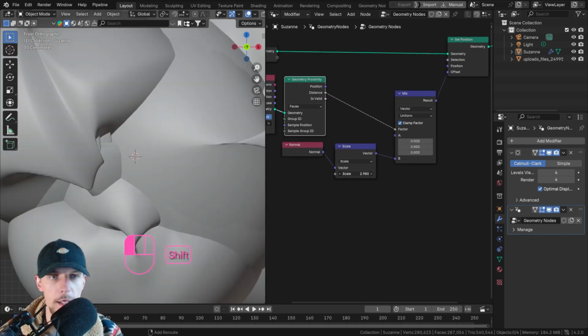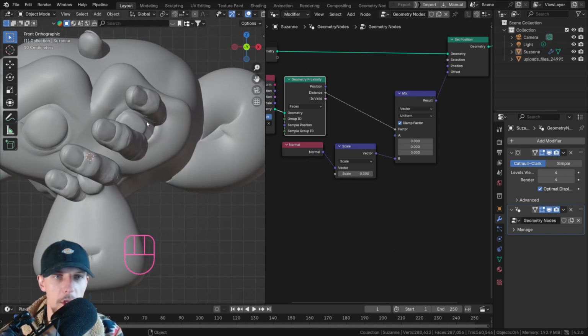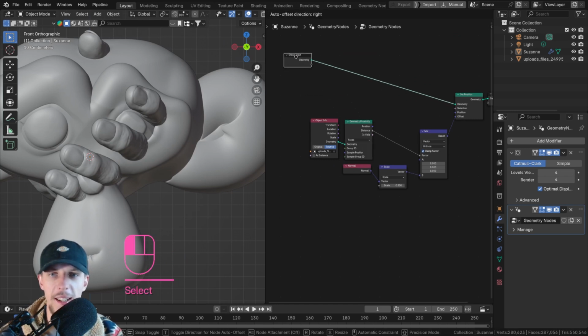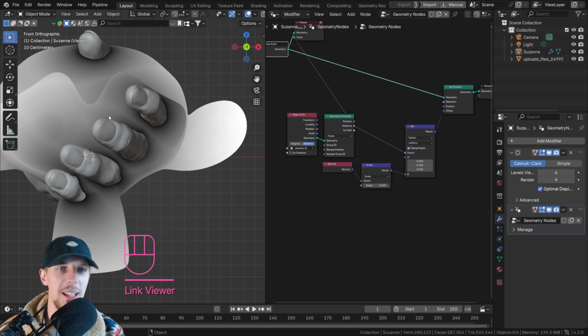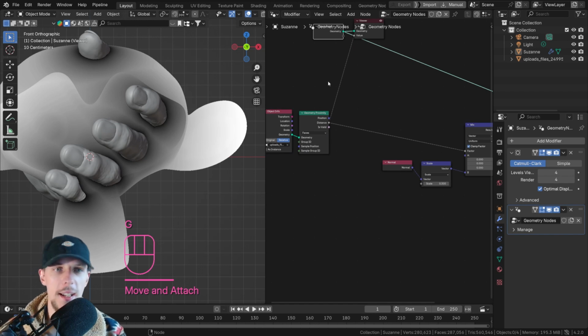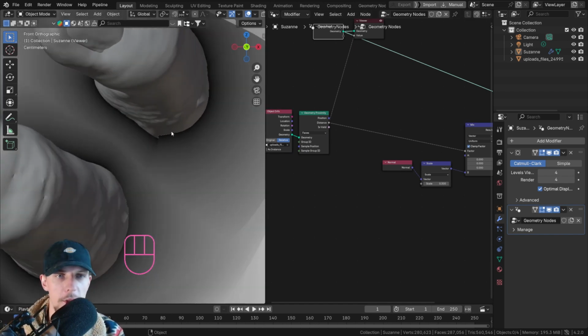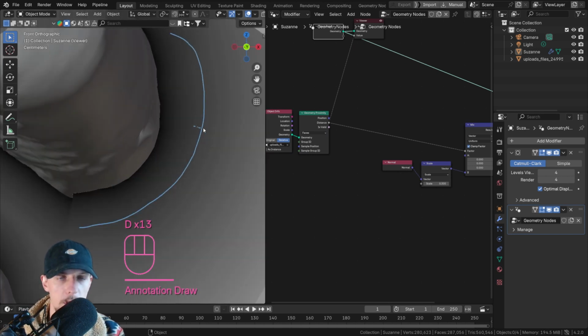So let's just crank up our value. Let's set this to 0.3 for now. You can see that something is happening, but it's not really the right way, okay? And that is because the mask, let me visualize the mask and the mesh, it is not really how we want this mask to be. So first things first, we need to just set this mask to resemble what we really want, which means that, for example, we want it to stop here around the finger, and we want a gradient going from like black or white to the maximum value here, and then to the other direction, right? So a falloff here and a falloff there. And that is something we can do, but we need to set that up, right?